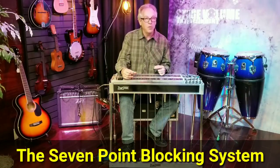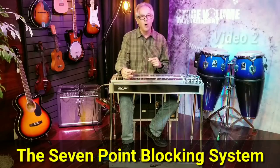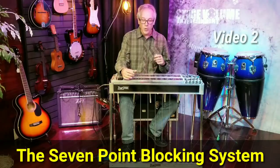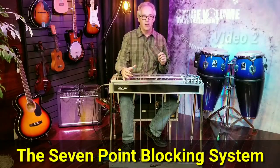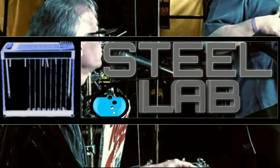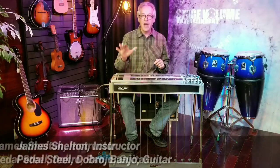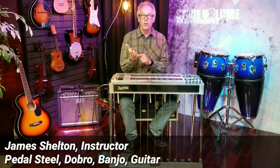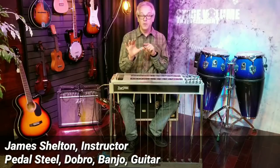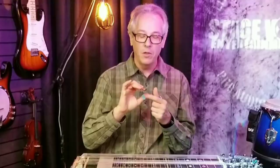And so the system that I use today that I call the 7-point blocking system is a culmination of all of those ideas. So real quickly, the 7 points go like this. Five points on the right hand. Number one, the palm. Then each of the picks: the thumb pick, the index pick, the middle pick. That's four so far.